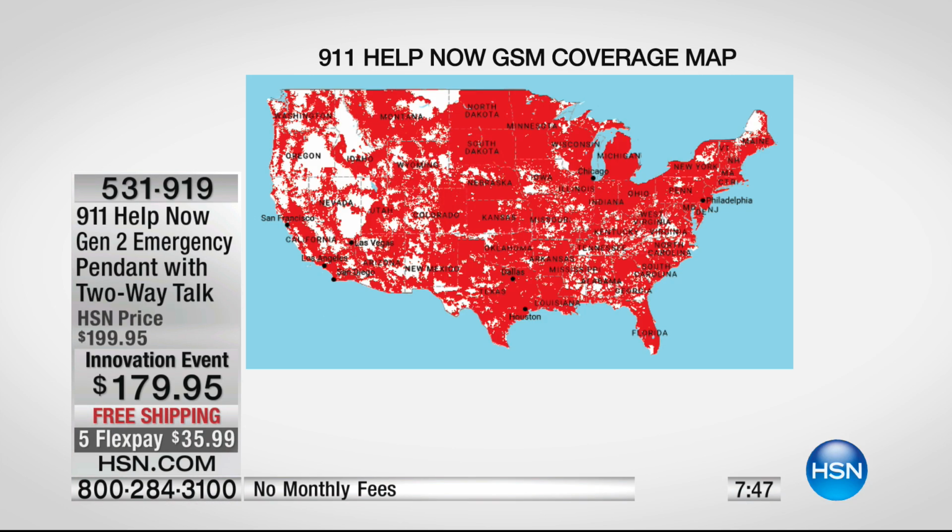But here's the thing, they can locate you. We now have the GPS assist inside, so what that means is that now you have the ability to have peace of mind, to know that that 911 operator, even if you were disconnected, will be able to dial you back on this pendant. Amazing. And they can find you with that location services with pinpoint accuracy anywhere across the United States.